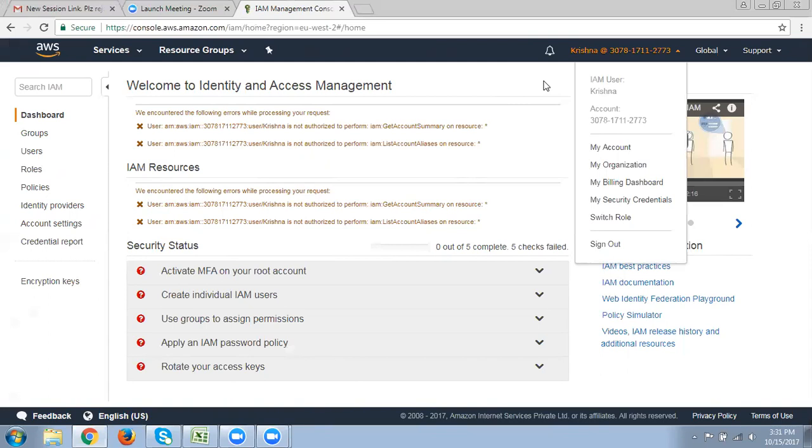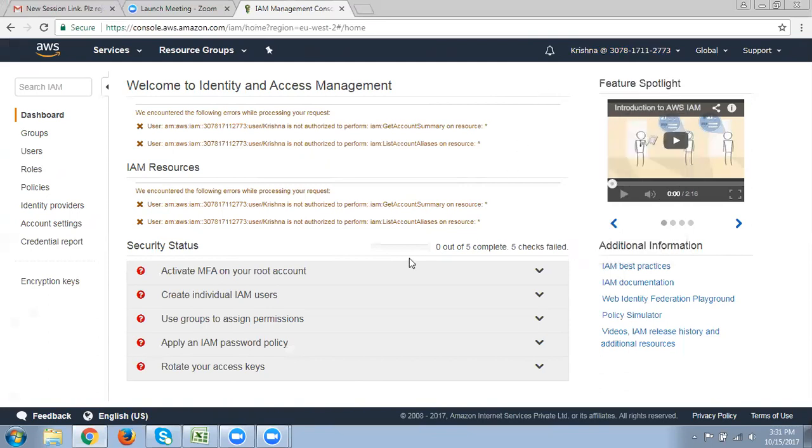In any organization, there would be only one, or the head of the IT operation, who may have the root account permission or administrator access. The rest of the others would be given only limited permission. First option, activate, yeah, I'll come to that. So for now, we are just logging out from here.